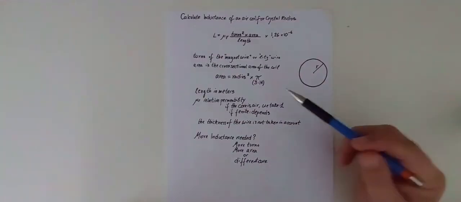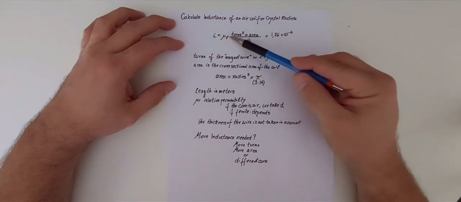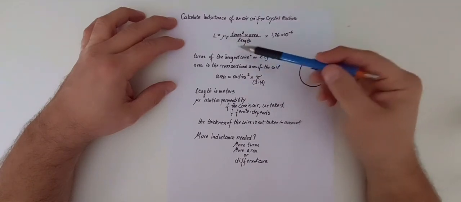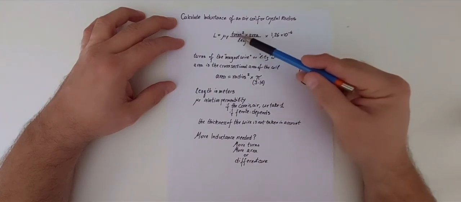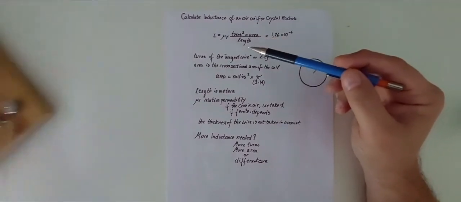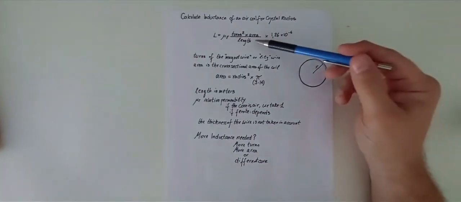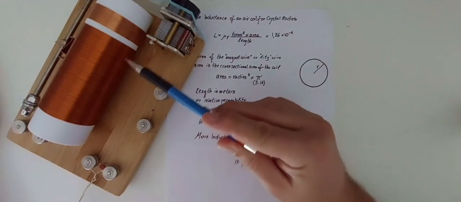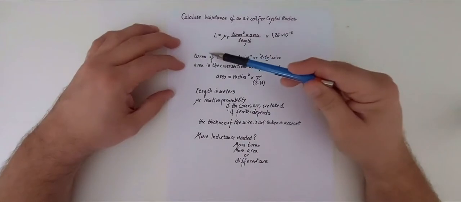So I did that both for L and C. The terms are just swapped. They're basically the same. L is the inverse of 2 pi f squared times the capacity, and the capacity is the inverse of 2 pi f squared times the inductance. To work out the inductance, I need another tool, which is this equation. The value of the inductance is the relative permeability—in our case, the relative permeability of air has a value of 1—times the turn squared times the area.